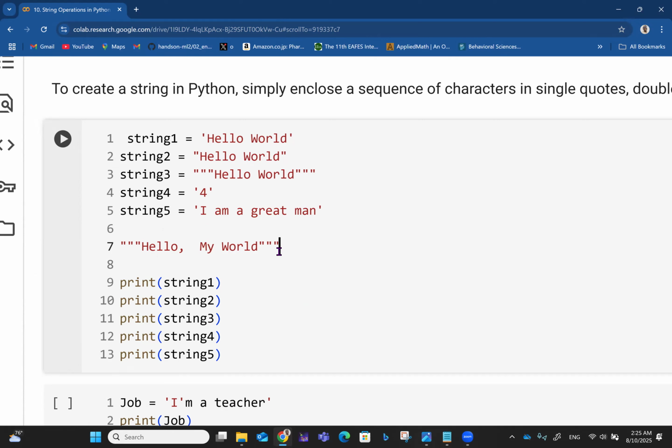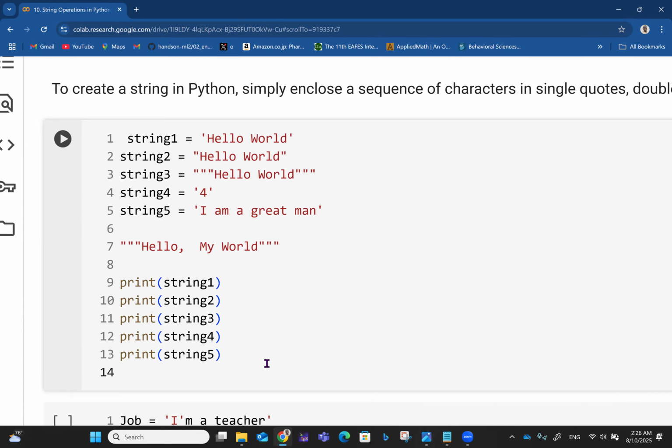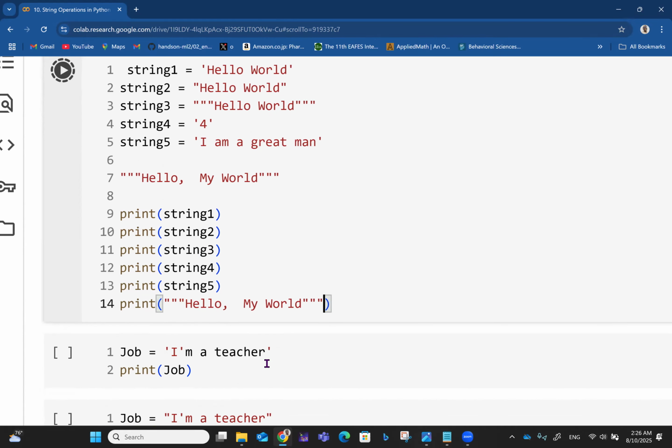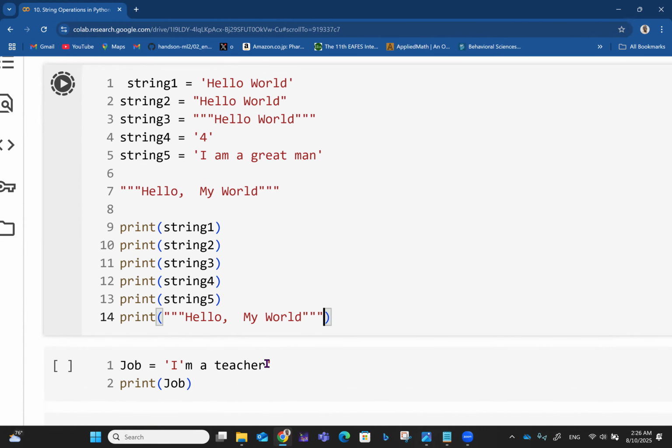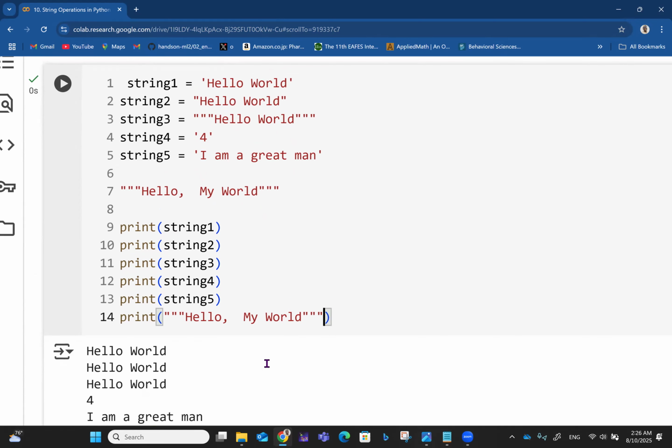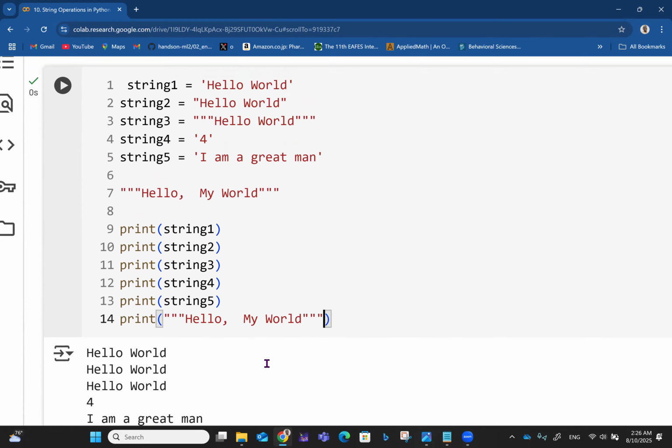But you can just print that. So I just say print, then we have that like this, and then we run that. The first time you're running, everything is a bit slow, but subsequently things pick up and they're fast. So you can see now it's printing string one, hello world.